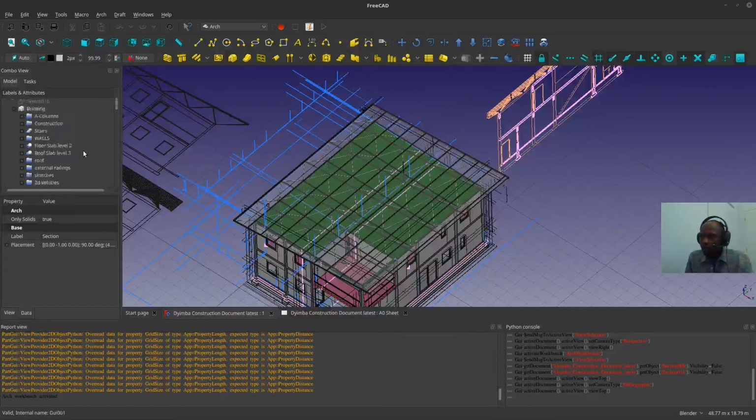Okay, construction lines. I do not remember where I hid the construction lines.